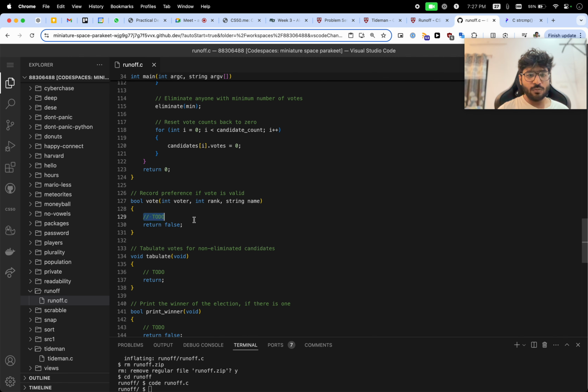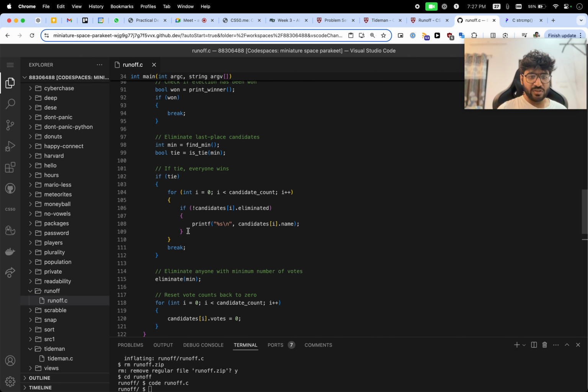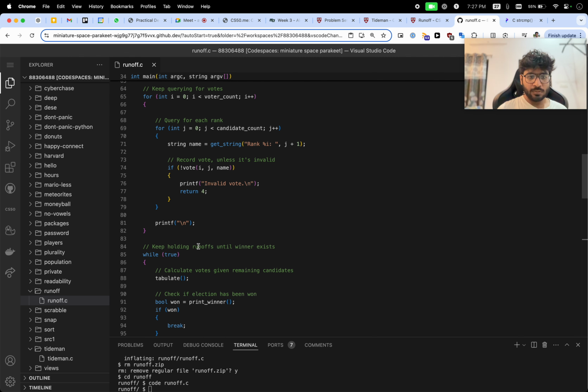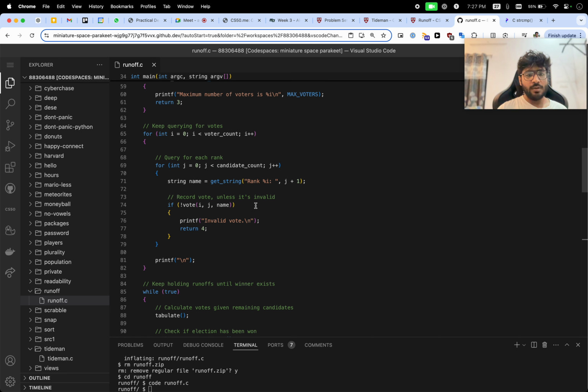Okay, let's do the vote function. Where is the vote function called again? So i is the voter ID and j is the candidate ID.